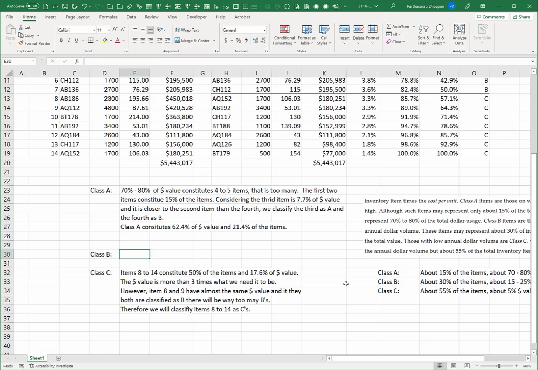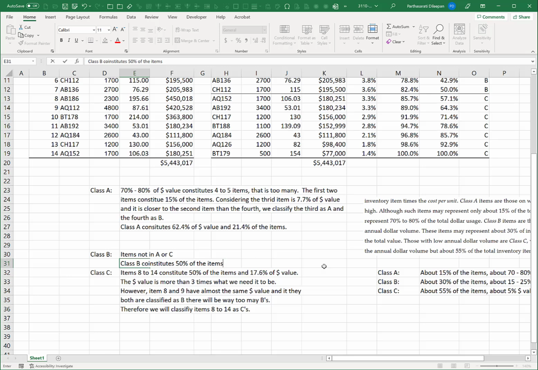So now items not in A or C. Okay. So class B constitutes 50% of the items.